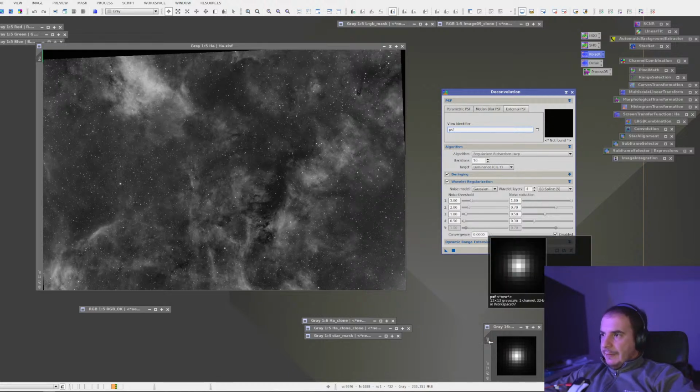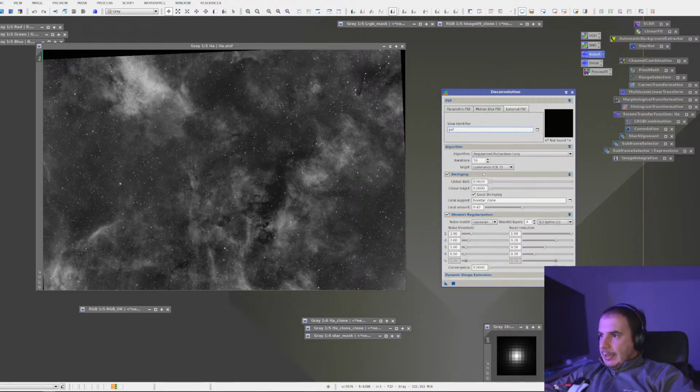What I'm going to do now is reduce all these other processes that I used before. I will open deconvolution and select this image, which is called PSF.